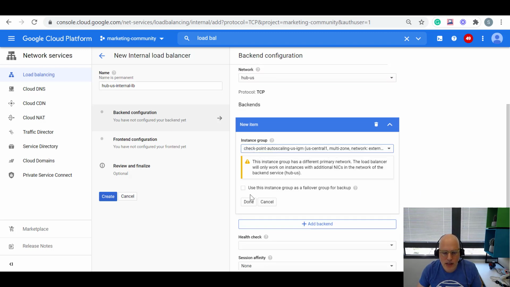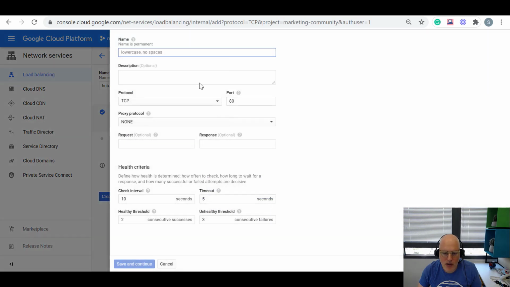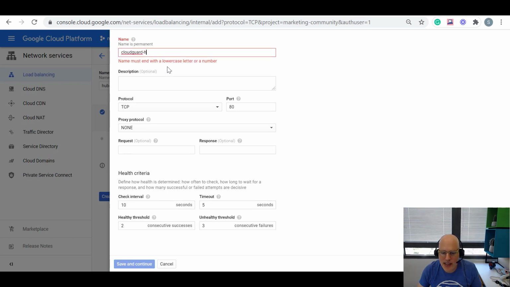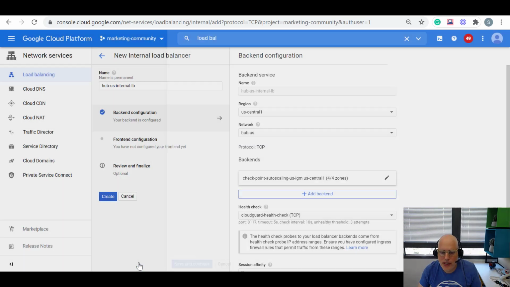And now we'll create a new health check. The gateways are going to listen on TCP port 8117 on both ETH0 and ETH1. It's configured as part of the CME, so the gateways are going to listen on that port, and they are going to reply only to GCP health check probes that are coming from specific IP addresses of GCP.